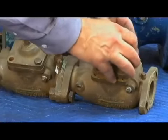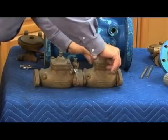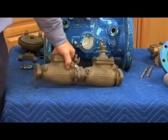It was a little complicated for a relatively small 3/4 double check, and cost-wise it was a lot more money, so they came up with the poppet style, which was more common for the market at that time. But this is what it did look like, a very small, meaning 3/4 inch, 3081 style check assembly.